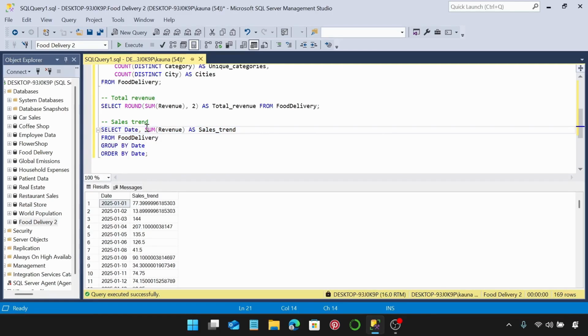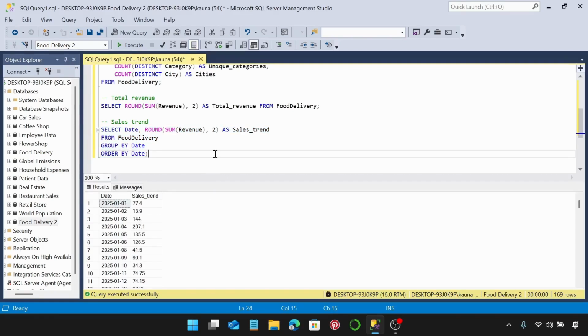Or if you're doing a two-step data analysis where you use SQL first to run certain queries and then plot your results in a visual software like Excel or Tableau or Power BI, then this would make more sense. But for now, this is what it looks like. You can also round the sum if you want to. So let me round it so that our results look a bit neater. Let's run this. So once again, this is our sales trend.